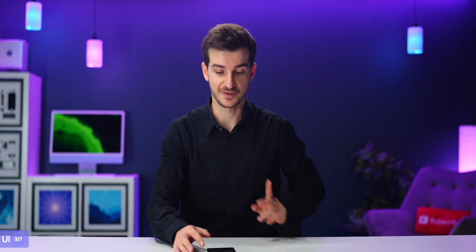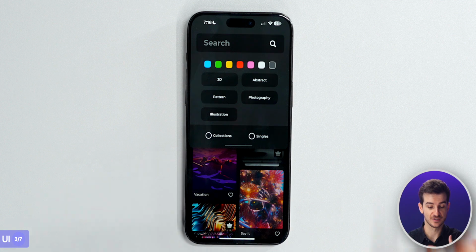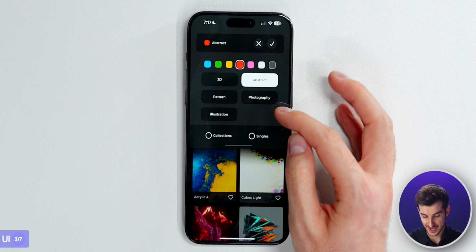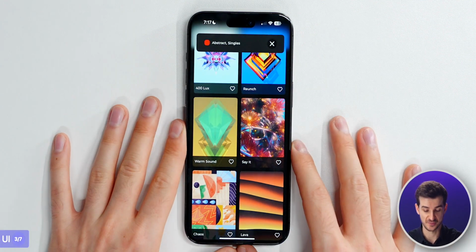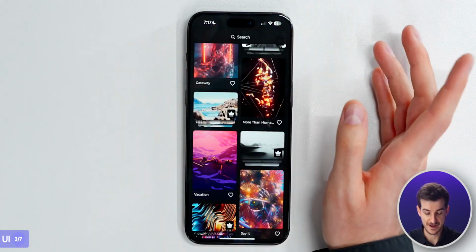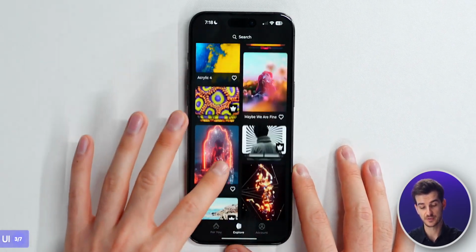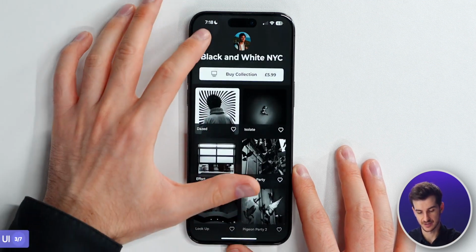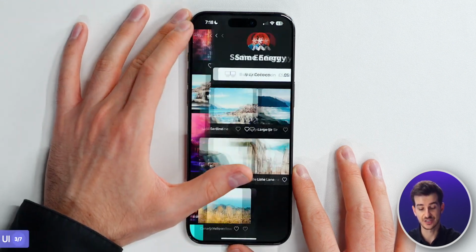And something that I also really love is their search implementation. So if you tap here, you can search for anything really. You can search for a wallpaper based on the style, so abstract. You can also pick the color, so red. And it's really easy, honestly. Their search system is way better than what we have in Wallpapers. I'll show you that in a second, but yeah, super easy to use, pretty intuitive. Yeah, they've honestly done a great job here. Also on this page, you'll probably notice that some wallpapers are single wallpapers, whereas some are collections. We call ours packs, and they seem to have collections of different sizes here. So some have more wallpapers, some have less, and you do need to buy these individually.